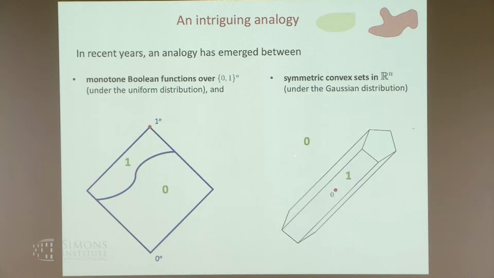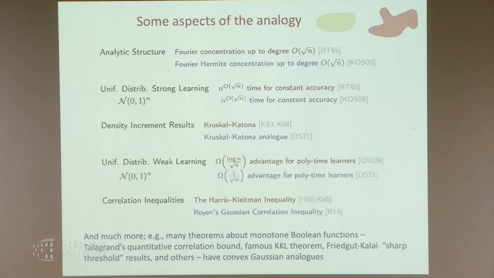Similarly, if you start out here in the Euclidean setting and want to walk in toward the origin, you'll start in the 0 region, you'll enter the 1 region, and since it's a symmetric convex set, you'll stay in the 1 region until you get to the origin, okay? That might look pretty superficial. How much resemblance is there really between these two settings? There's much, much more to it.